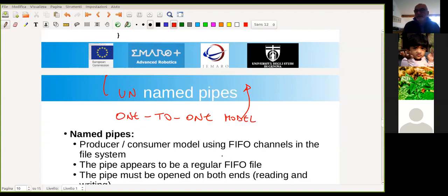Synchronous. Synchronous means that you cannot read from an empty pipe. So if you attempt to read from an empty pipe, your process is blocked. You cannot write on a full pipe. Sometimes pipes become full and the process is blocked, just like reading and writing into files. So this is the general idea.